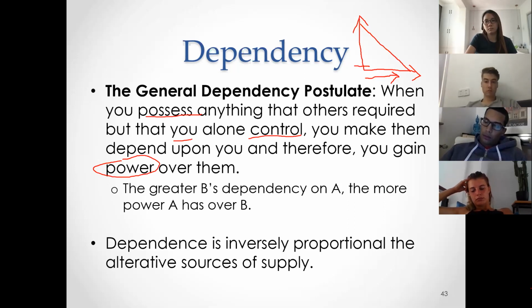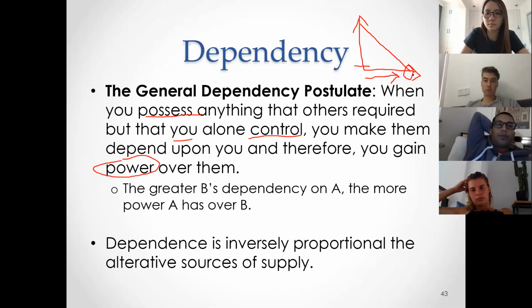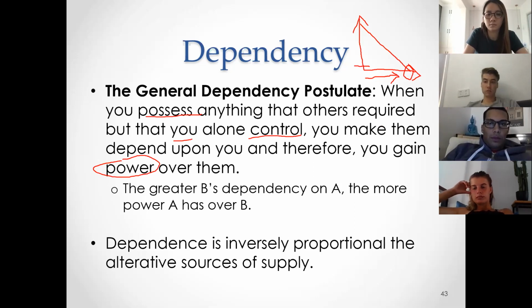Now, does Chloe really depend on me to fix this situation with Jonathan? No. Her dependence is very low because the supply of new jobs is very high. So the more supply that there is of whatever you have, I have this job, I can fix it for Chloe, that's what I have. If Chloe has no other opportunities, she will be highly dependent on me. And the more dependent someone is on you, the more careful you need to be of your power over them.